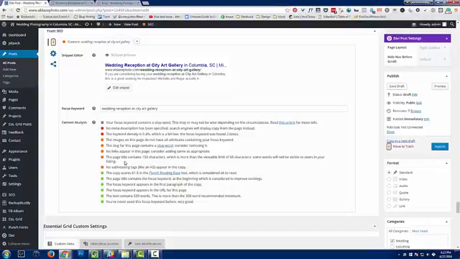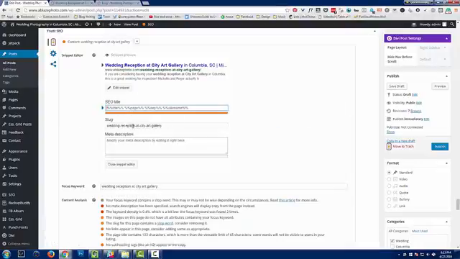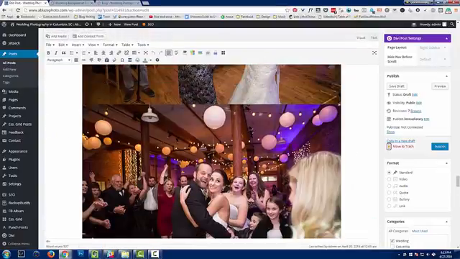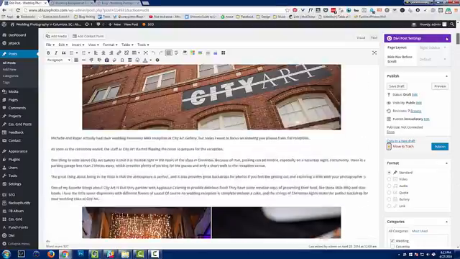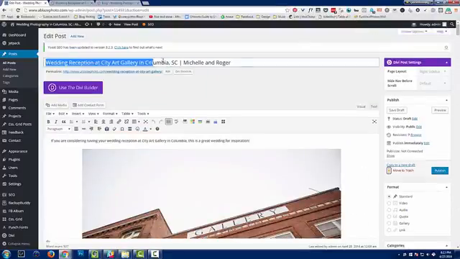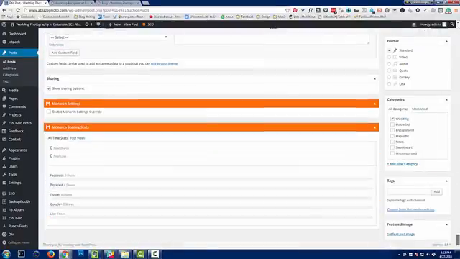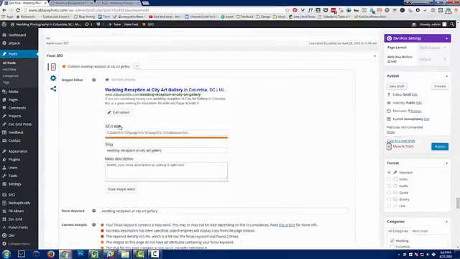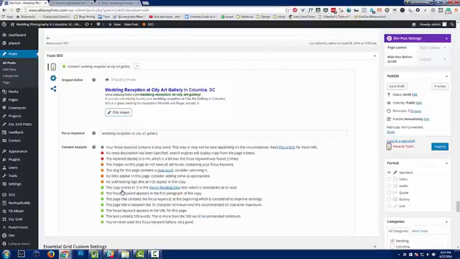The page title contains 133 characters. Okay, so we're going to actually click on this right here. We can fix this one quickly. And we're going to just take this part, and this is using a formula to generate the title, so we're going to manually place the title. We're right here in the green area, which means that's a good length. We'll close the snippet editor for right now. That went away.